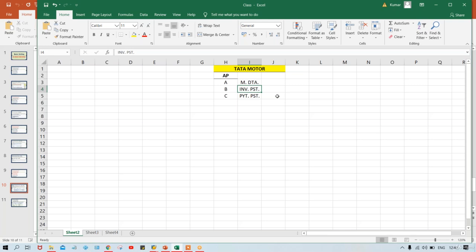If you talk about big organizations, in big organizations, what is happening, guys? A team will be there, a team of, let's suppose, 45 people or 60 people or 100 people, depending upon the size of the organization.